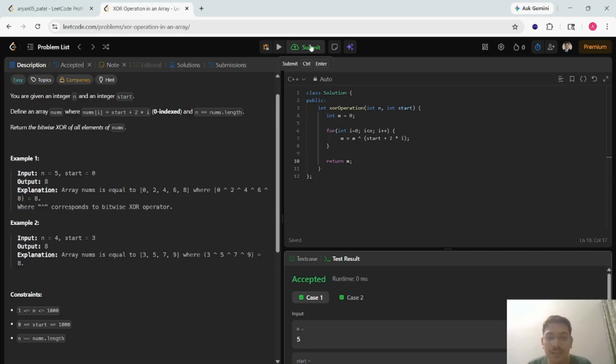So let us also submit it, and till the solution gets submitted, let us also discuss the time and space complexity, and how it is better than the previous one. Since we are using a single for loop, it will be order of n, and here we are using a constant variable, that is int m.